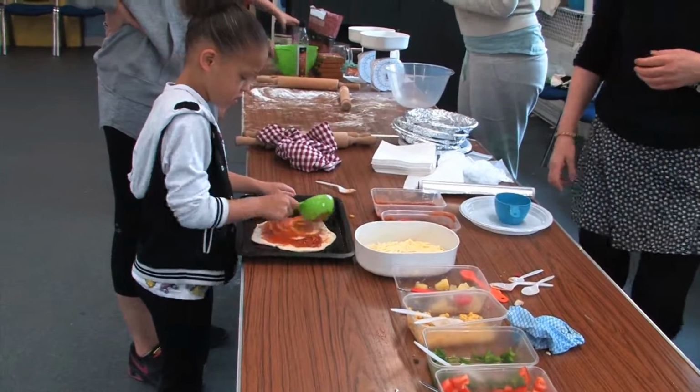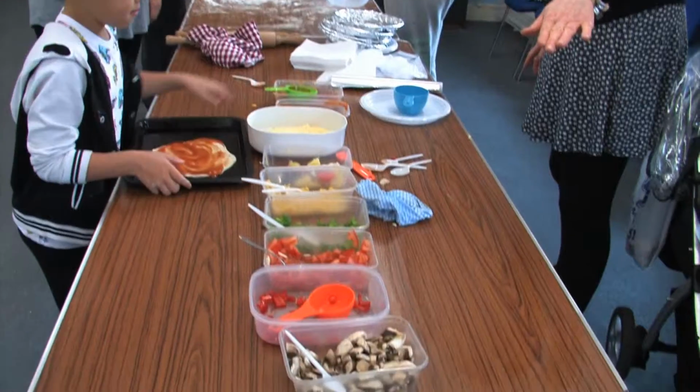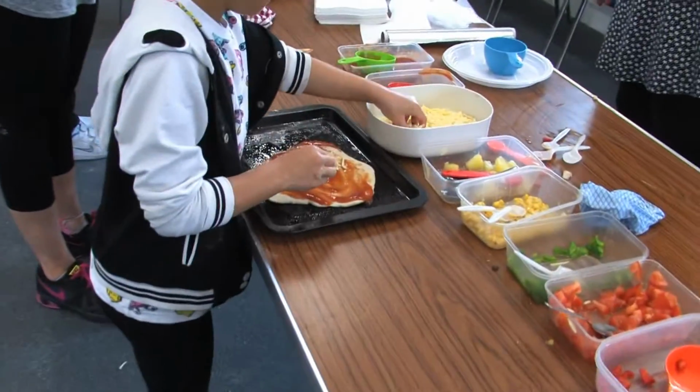Yeah. Brilliant. What's the girlie going? She said... So everything but sweet corn, wasn't it? Yeah. Everything but sweet corn. Yeah, what did you say? Everything but not sweet corn. Yeah, everything but sweet corn. Good girl.